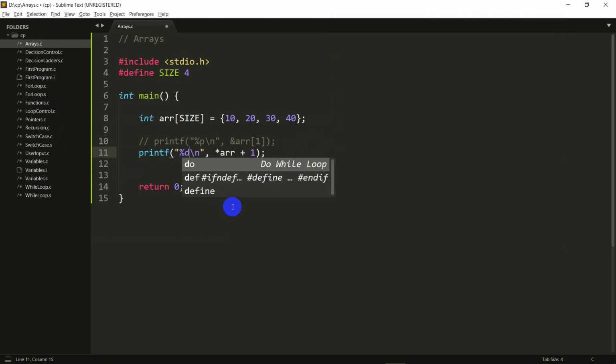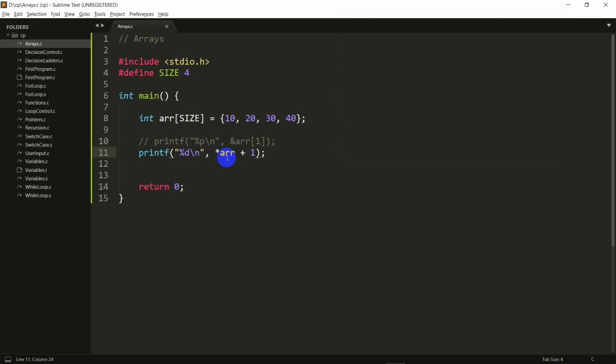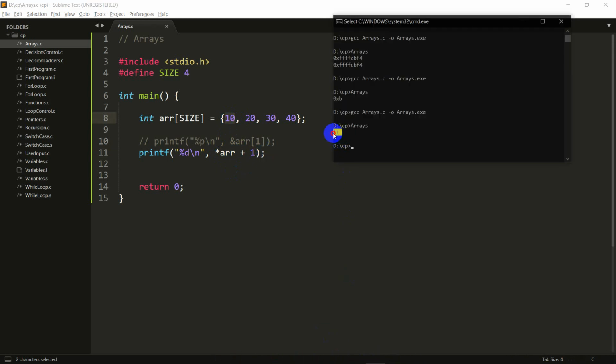This needs to be a %d, sorry about that. As you can see, I got an 11 here, and the reason is because it took the value at ARR, so it said at address ARR, that's a 10, and add 1 to it, that should give me an 11, which is what I get here.